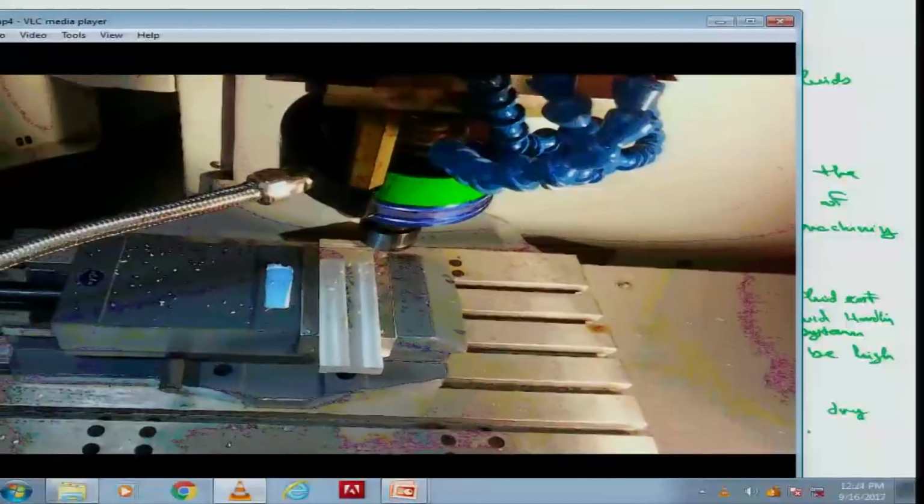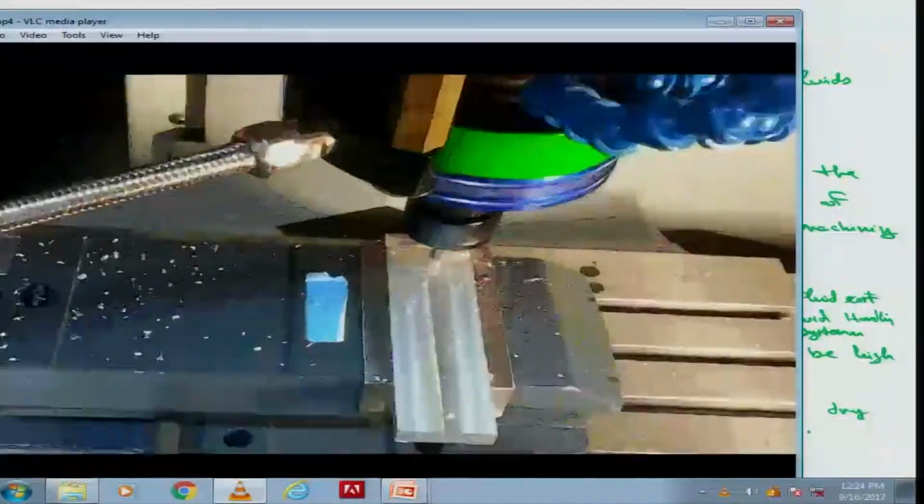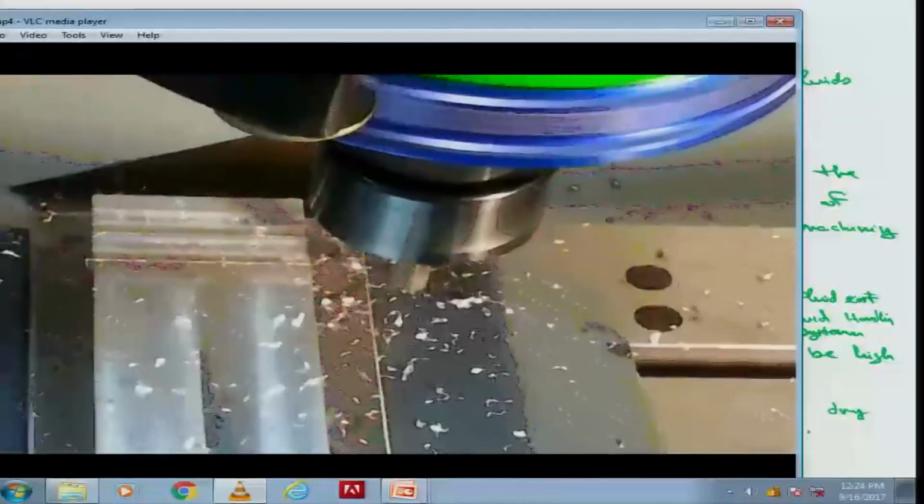You can see that it did machining and rapidly came back to its original position. Now it will again do machining. Some depth of cut is given, it is cutting a slot. So this is dry machining, no fluid or no mist is being sprayed over it. So it will move up and rapidly go to the third position here.